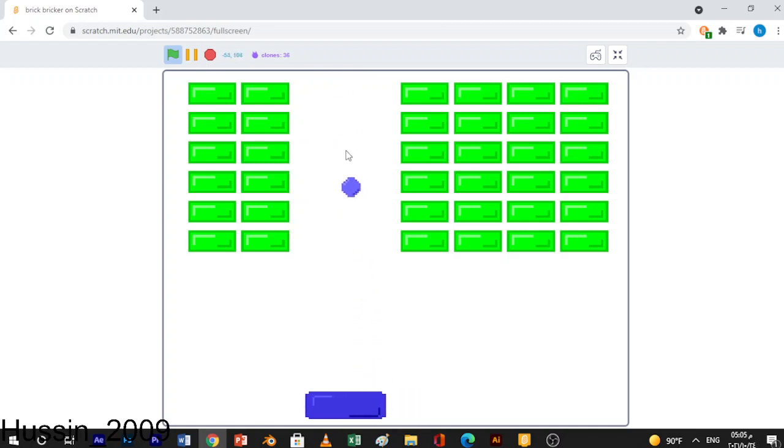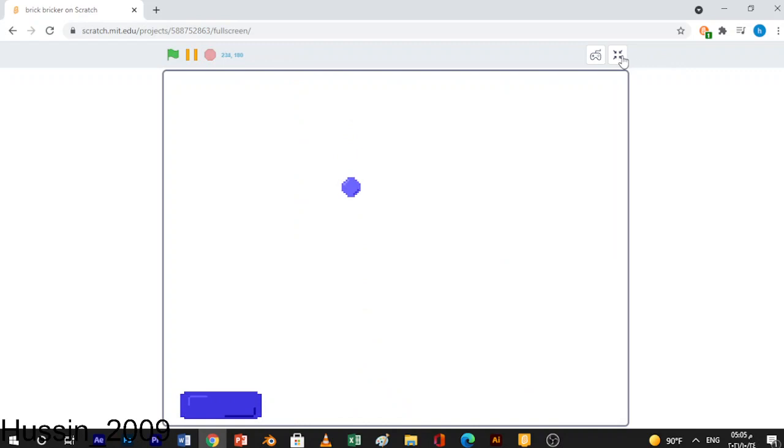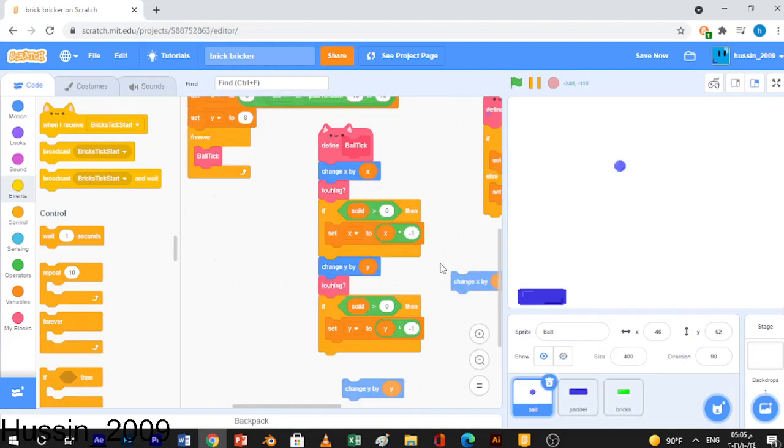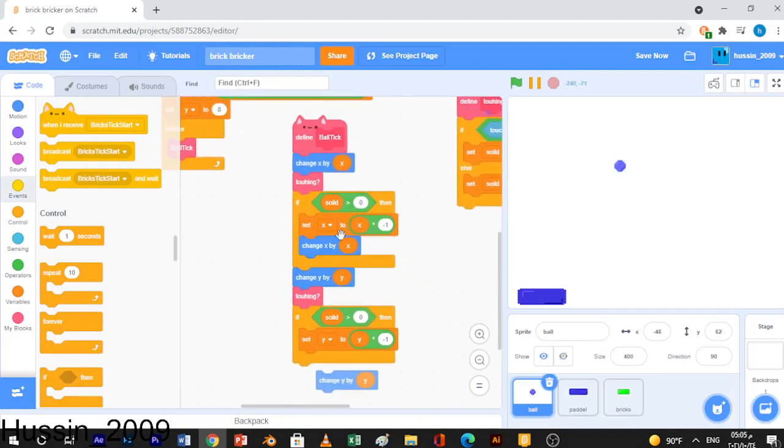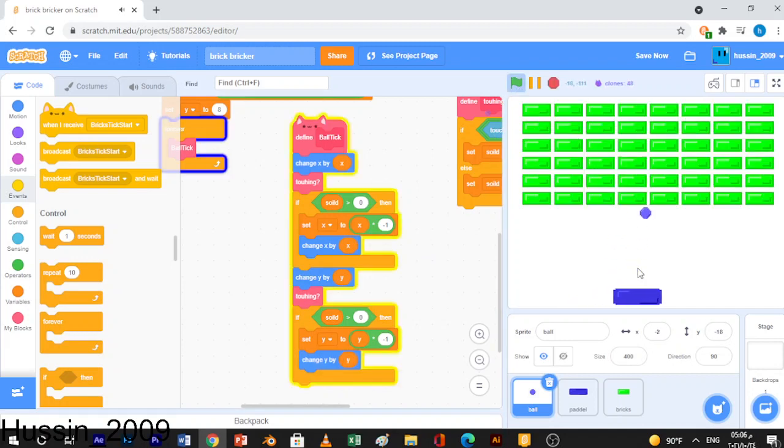So now we want it to go randomly. To do that, here we must change the x and the y. So now you can see it does not move in a pattern. You can see it just goes up and down.